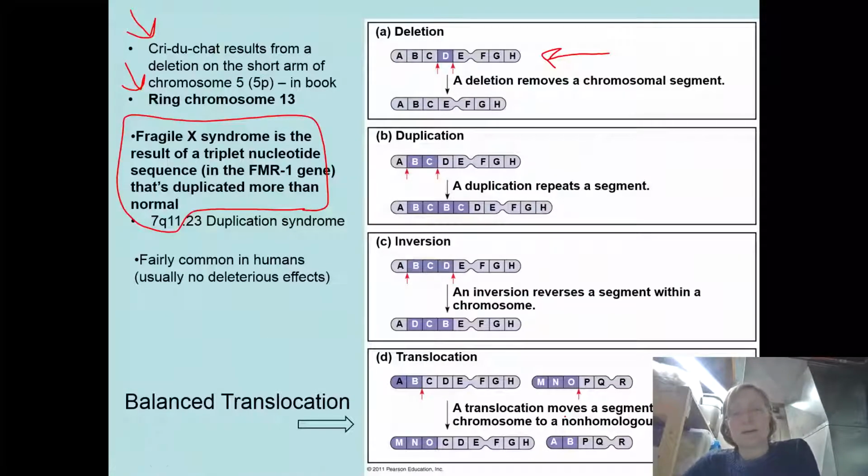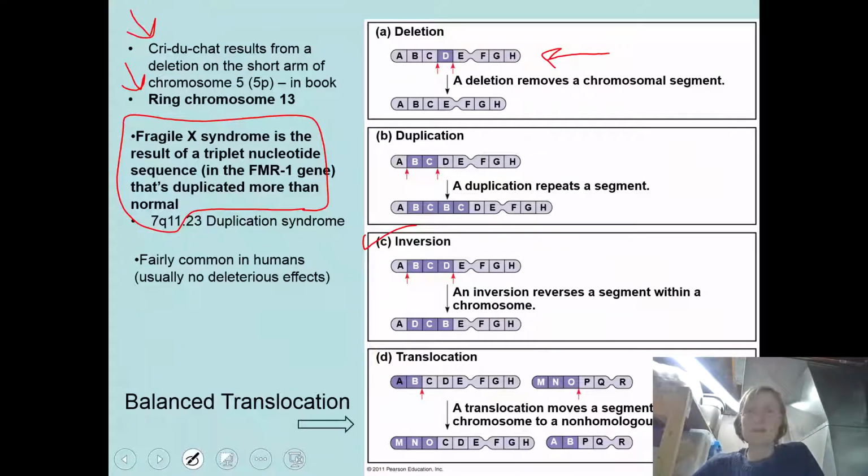All right, let's go to number 3, an inversion. An inversion is when a piece of the genetic material, a piece of a chromosome, is cut and then flipped around and then put back in place. And so you have all the parts, but they're in a little bit messed up order. It turns out that about 2% of us humans have an inversion in one of our chromosomes, and we don't even know it. Usually it has very little effect, but we might have one.